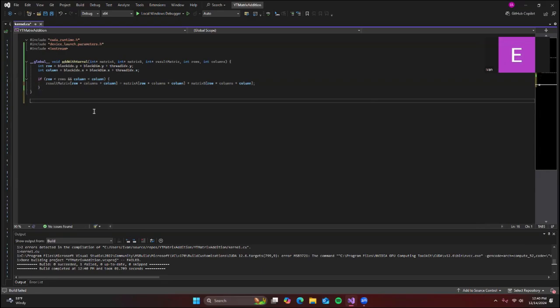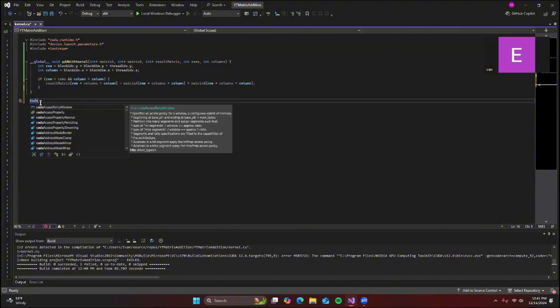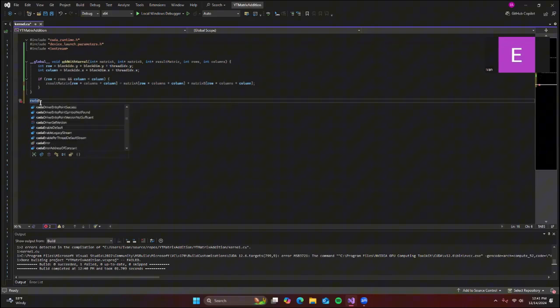Next, I want to make a little function that checks for errors when I call this function. It's just going to check to see if anything is wrong. We're going to call it CUDA check for errors, and it's going to be of type CUDA error, so cudaError_t.